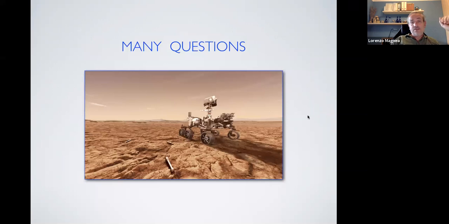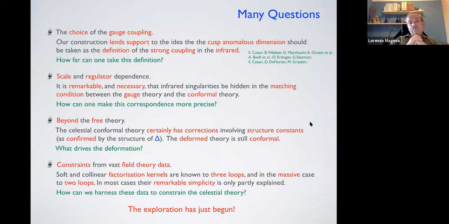Okay, so this is a discussion session, so let me just throw some questions which I have. I put the picture of the Mars rover here because for me, studying this and getting these results was a bit like landing on Mars. I was truly not expecting this kind of framing of questions that I have been looking at for a long time. So let me throw a few observations again from my viewpoint.